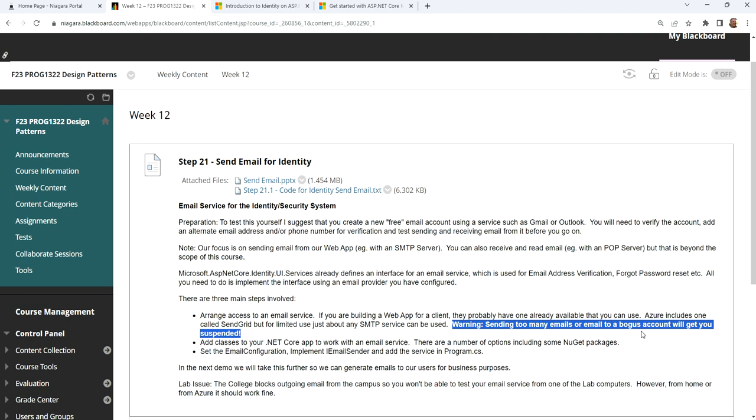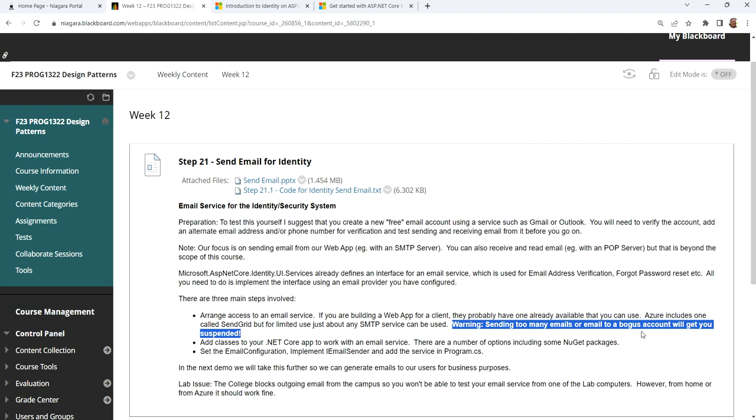But in my experience, last time I went to set one up, Outlook was a little bit more user-friendly in terms of the number of hoops you didn't have to jump through. But it's not just a matter of creating the account. You're going to have to verify it. So you'll have to either give another email address or a phone number to do some verification, to make sure you're a real person, that you have an identity out there. Even if it's going to be a my test account at gmail.com or whatever.